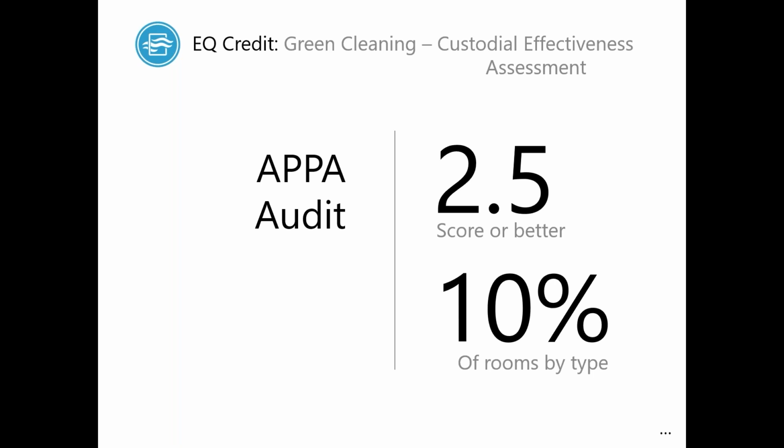We also have to audit at least 10% of the total number of rooms by type. So for example, if there's 100 private offices, we have to have at least audited 10 of those. We also have to audit 10% of the entire square footage of the building as well. So we typically would do this as part of a building walkthrough, part of an audit. Ideally it's supposed to be third party, but it can be done by your LEED consultant. It can be done by a member of your janitorial team with the property manager. Lots of different folks are capable of actually doing the APA audit.